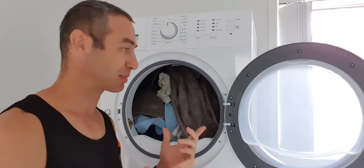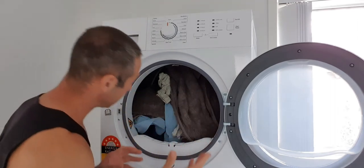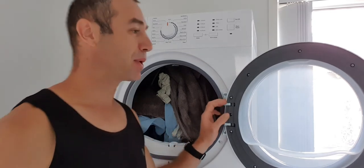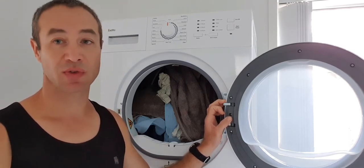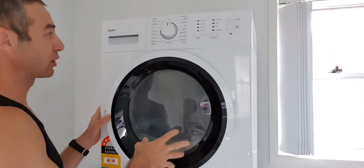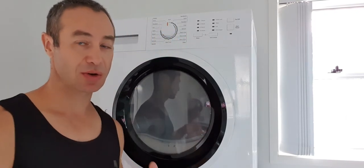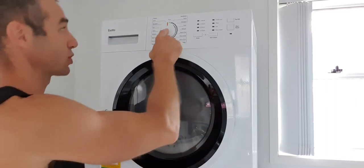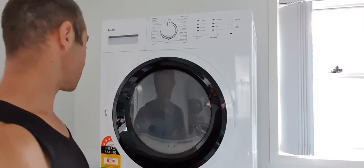It's actually my first time using this dryer, so I've got no idea what to expect — I just hope it all goes to plan. I've loaded approximately five to six kilos of washing. Based on my experience with heat pump dryers, it will take between two to three and a half hours to dry. The dryer has a lot of functions based on sensors that detect when clothes are ready, so you can be more gentle, especially with synthetic or mixed loads. I've set it to auto, which uses a sensor to stop the dryer when done.